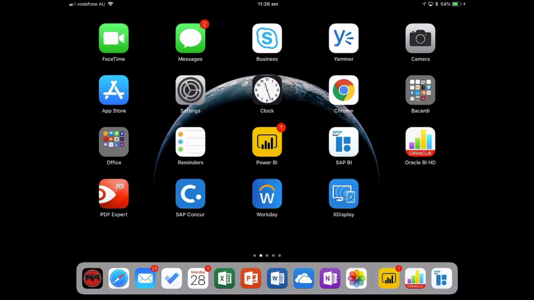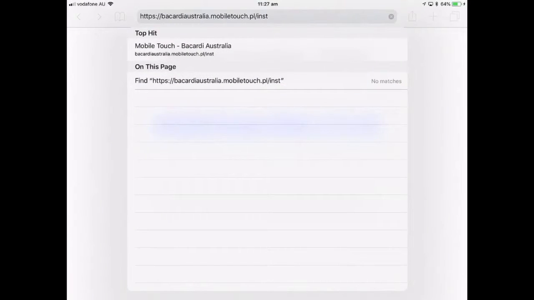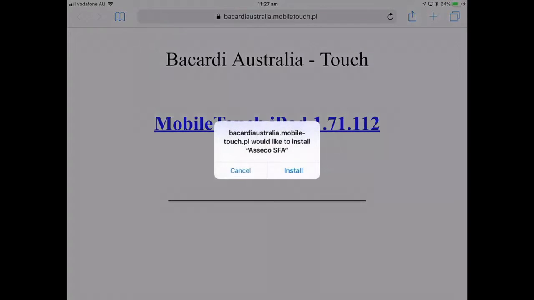Touch onto your iPad. First of all, go to Safari and type in the website address that I've given you in the communications before this video. You'll see that up there in the address bar, and then press enter. Okay, that'll take you to this screen here with a highlighted bit of blue text in the middle. Looks like a hyperlink. Just click on that and that'll take you to where we need to install the app from. When prompted, either give your username and password or press install.